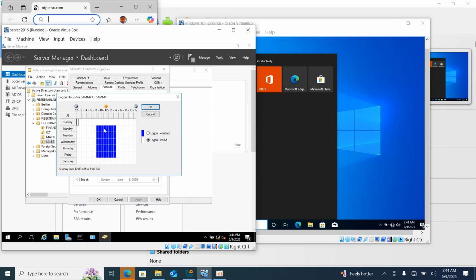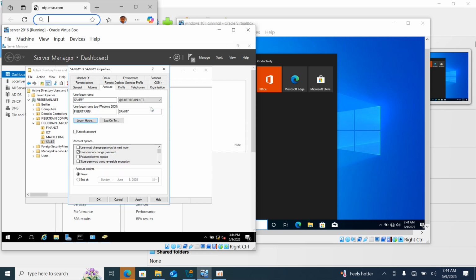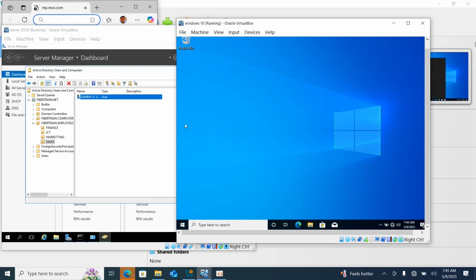Let me say that I only want them to log in from, let's specify, from 12 to 8 a.m., and I click on log on permitted. From 12 to 8 a.m. But before I do that, I need to put everything on log on deny. I will now start from the time I want them to have access. I'm just going to use this as an example. I put it on log on permitted, click on OK, click on apply, and click on OK. So let's try to check here.